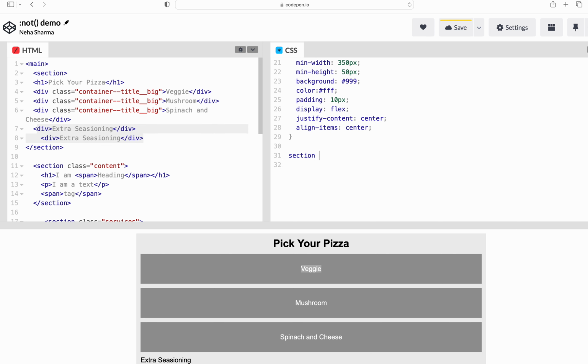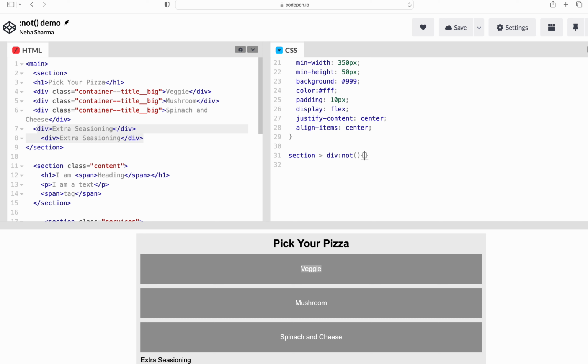We are going to say section which has the direct child div, and we are going to use the :not selector here. We are using the :not selector starting with the colon and ending with the rounded brackets. Why? Because this is a pseudo-class function, and within these round brackets we can pass an argument or a list of arguments. This could be your class, ID, HTML tags, CSS selectors, attribute selectors. You can make nested ones, stack them. You can play around with the :not selector definitely.